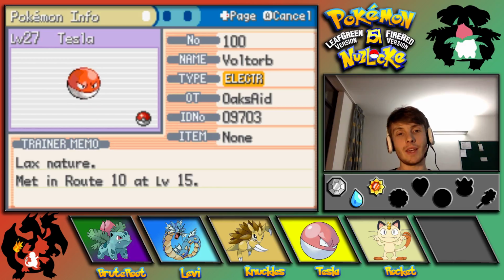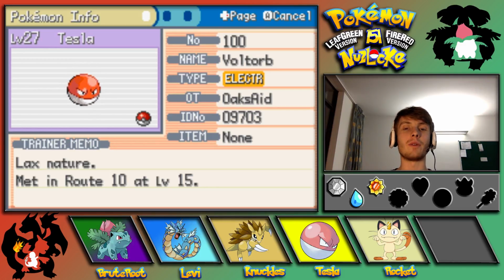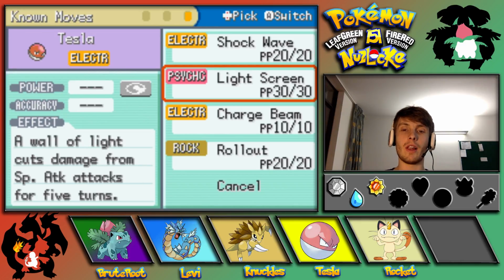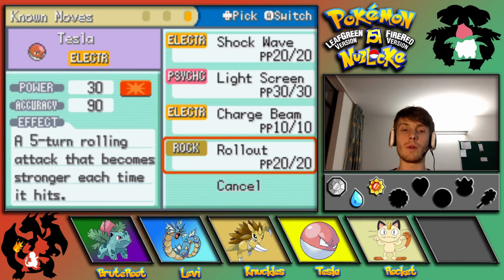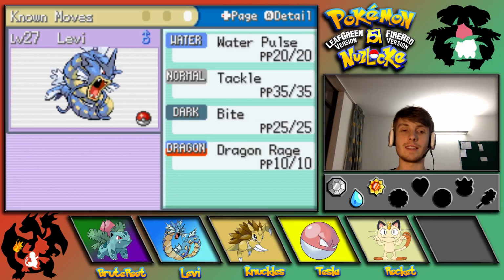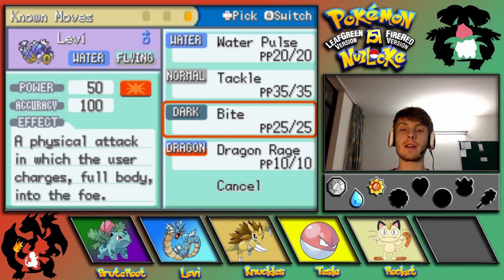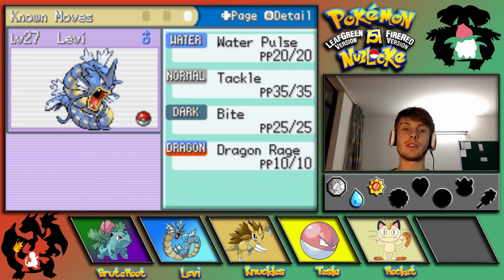Let's see who is on our team. So we have Tesla, our Voltorb, and he knows Shockwave, Light Screen, Charge Beam and Rollout. Alongside Tesla we have Levi, our Gyarados, who currently knows Water Pulse, Tackle, Bite and Dragon Rage.